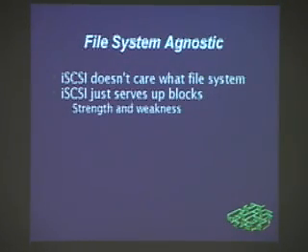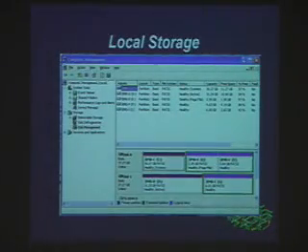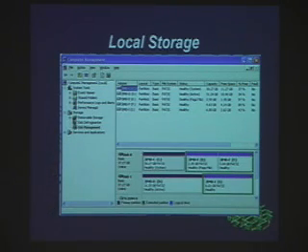Mentioned earlier, it's file system agnostic. iSCSI just doesn't care what it was. It's just serving up blocks. There's strengths and weaknesses to that. This is a screen dump of the Microsoft Initiator, just to show you something different as well, and how we're all glad that we work with BSD. These ones that are highlighted in green are iSCSI disks. You have to write to them, otherwise you get horrible problems later on as well.